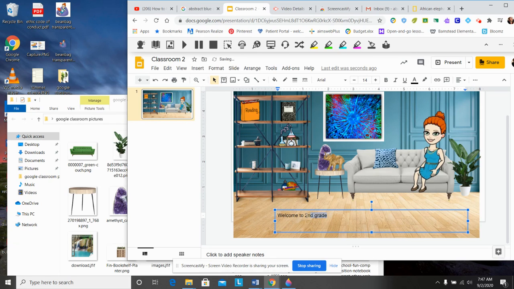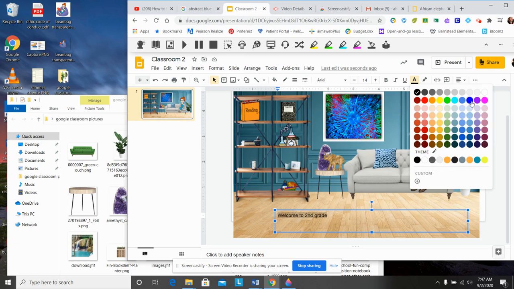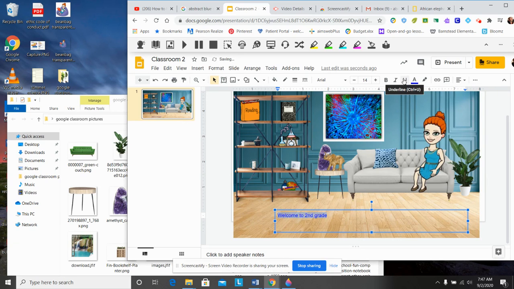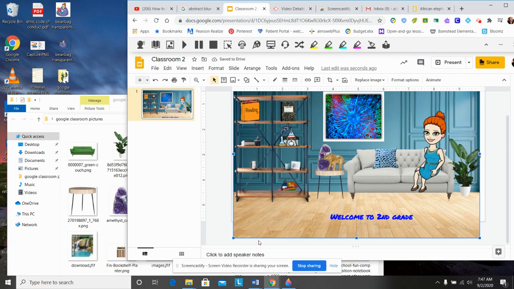Okay, and you can edit all of this font as well. You just select it. And up here I can change the color, so maybe we'll make it dark blue, and I can make it bold, I can make it bigger, I can change the font, and right now it's to the left, and I can make it centered. There we go. So now I have a text box saying, or I could write even my classroom name, whatever I wanted to do.